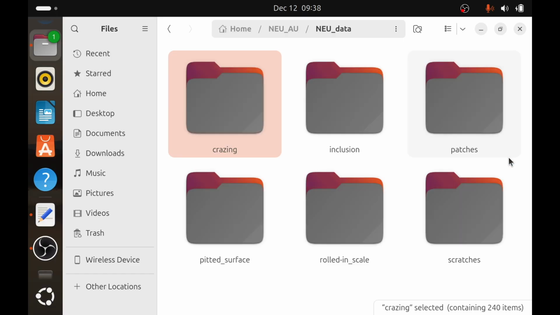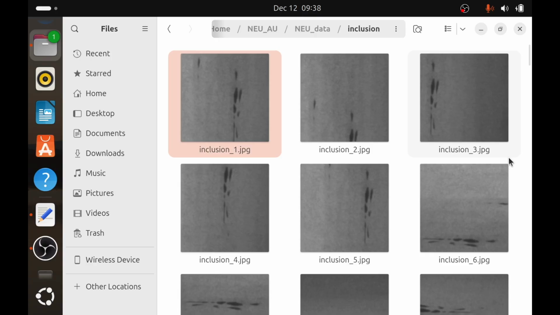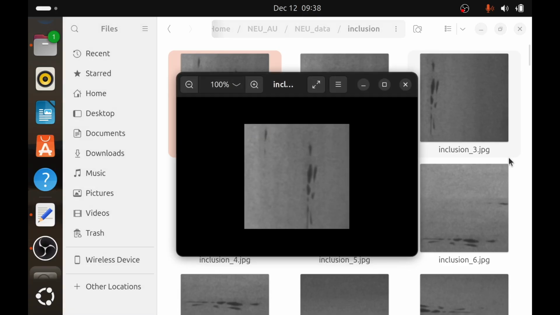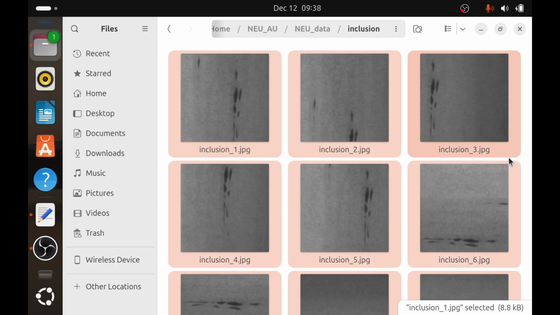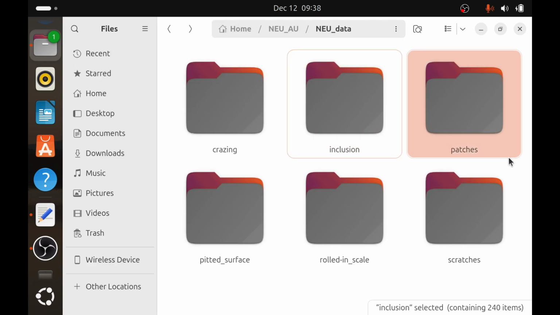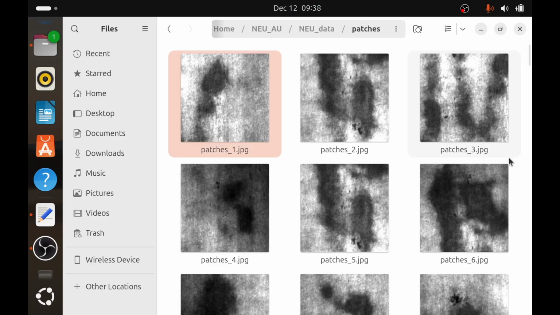Next one is inclusion. This is inclusion, and again inclusion also has 240 images. Next one is patches.